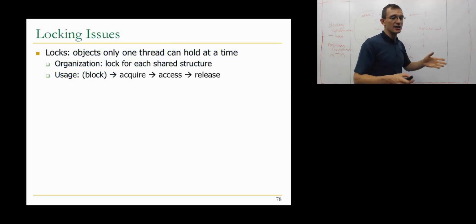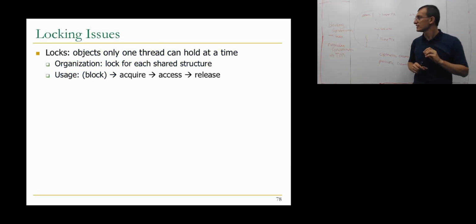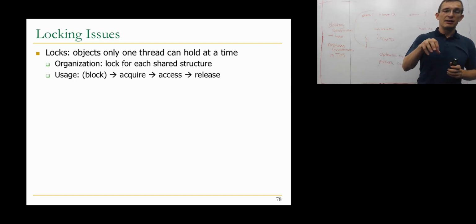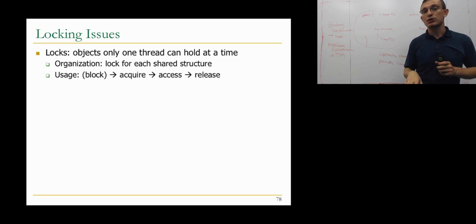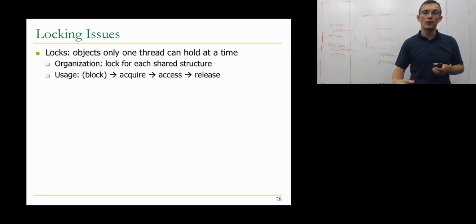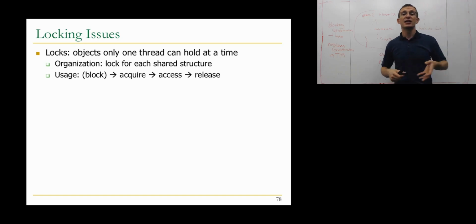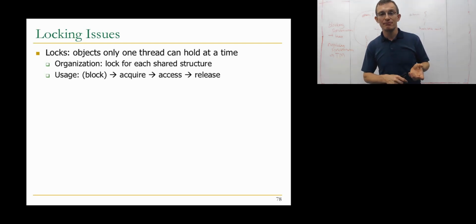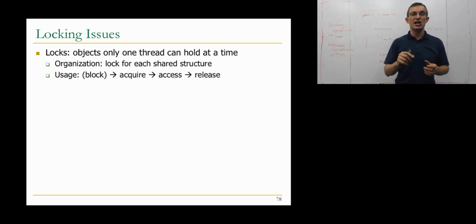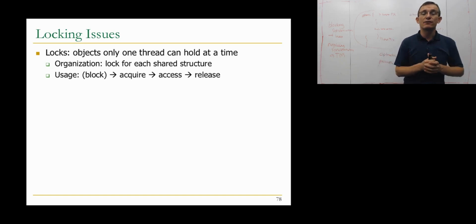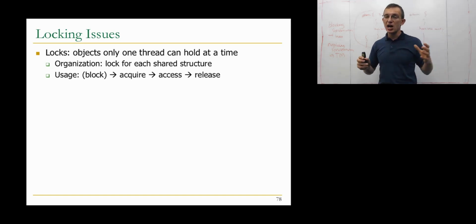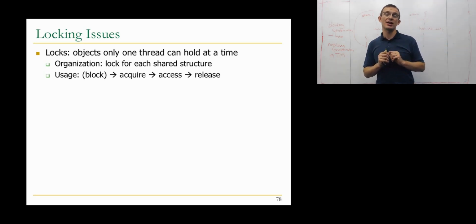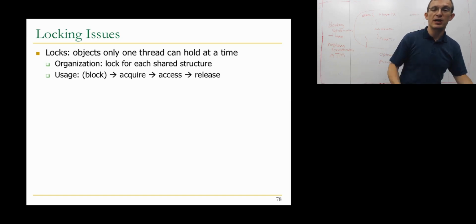Okay? So let's take a look at these locking issues in a little bit more detail. Locks are not great programming constructs, even though they work well. They have some problems that make it difficult or low performance to program with them. Basically, what's a lock? A lock is an object only one thread can hold at a time to enable synchronization. For example, you can have a lock for each shared data structure, or a lock for a portion of a data structure, maybe individual nodes in a linked list. That'll be hard to program, right? Maybe individual buckets in a hash table. That'll be hard to manage.